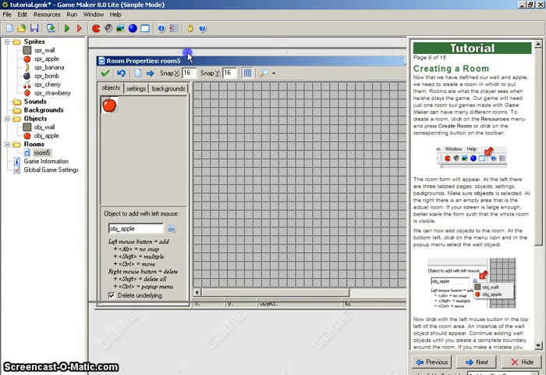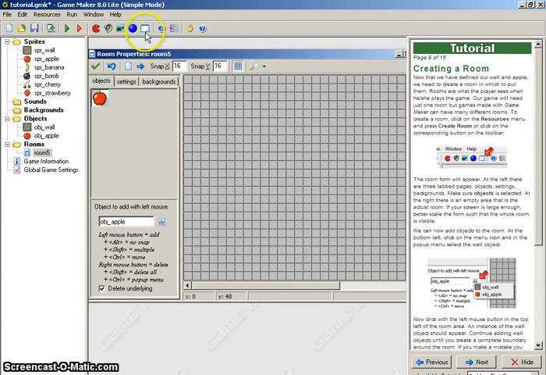If I wanted to create more rooms after I got finished with this one, I can create more rooms. If you had a game with different levels, or like a maze where the person in the game went from one place to another or went through a door to enter into another area, you could have different rooms to represent those areas. We're going to create this one room for our game, and what the whole idea is for us to take objects and put those into this gray area and make our game.